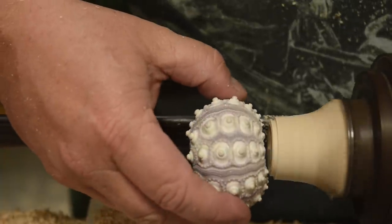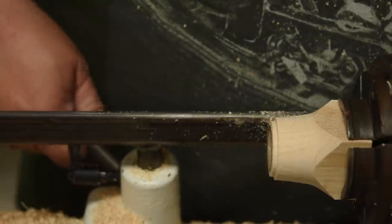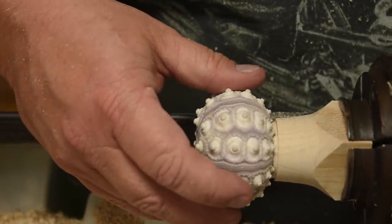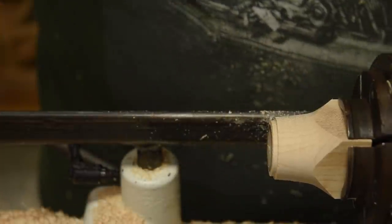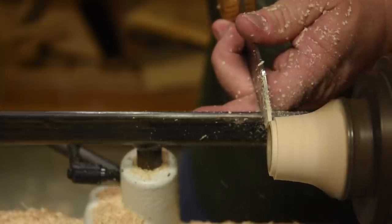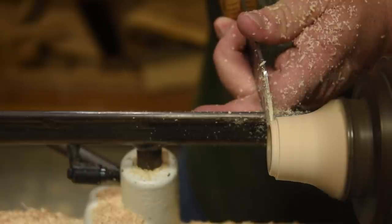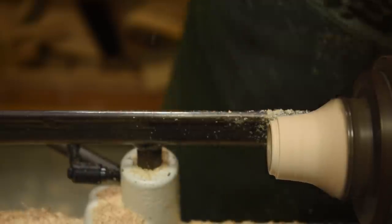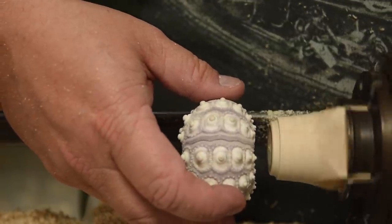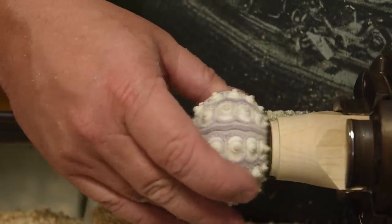I don't bother measuring here because you can kind of eyeball it and just do trial and error till it gets the right fit. Just slides right on there. Still a little too much. You use this as a slight skew, you can angle it down. See where it's going to fit right. See right there, just slides on just perfectly.